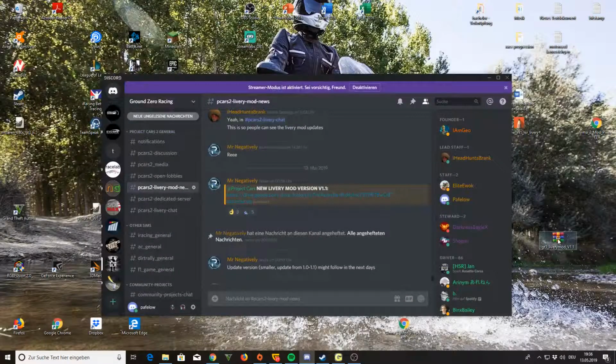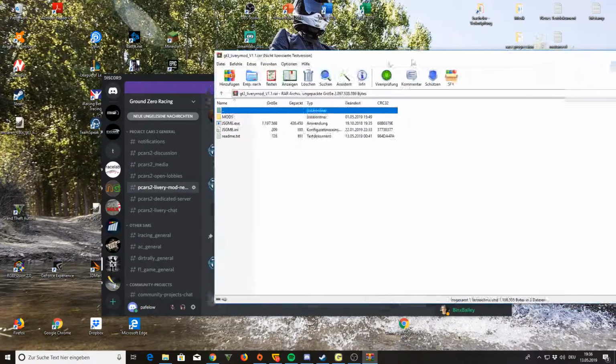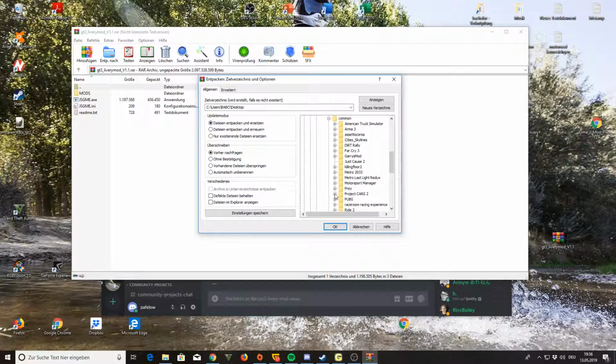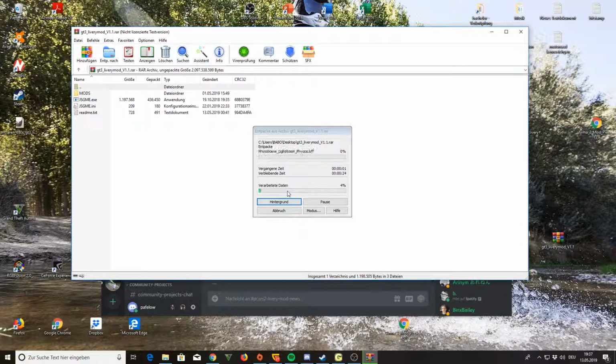I downloaded the raw version because I got WinRAR, so here it is. The only thing you have to do, you open WinRAR and unpackage all those files into your Project Cars main folder, like I do here. So I copy them all. Yep, just overwrite it.